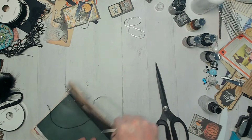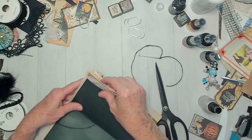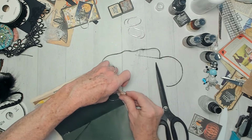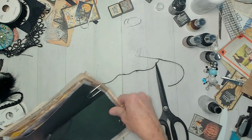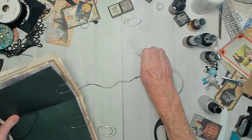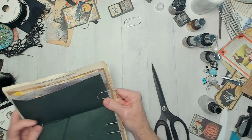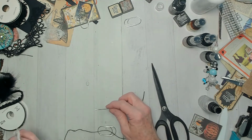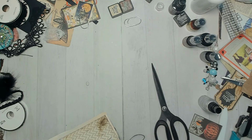Okay. Oh, the paper clips are coming off. I do need the binder clips. That would work better. I just noticed that. Oops. Keep them together. Okay. It's got that one done over here. I think that's going to be okay. Now then we're here. And I'm going to bring it up to the center when I'm here.